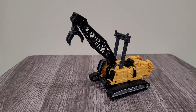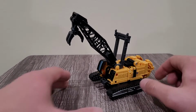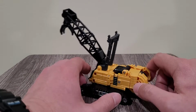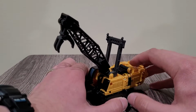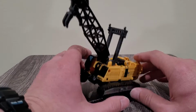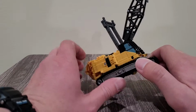This video review is based upon the Transformers Studio Series Constructicon Hook. And I must say, I am very surprised at what they did with him. I thought they would have changed up his transformation a great deal. Maybe I thought they would have made his vehicle mode a bit larger, perhaps. I'm not fully sure what I was expecting, but what they did with him definitely did surprise me.